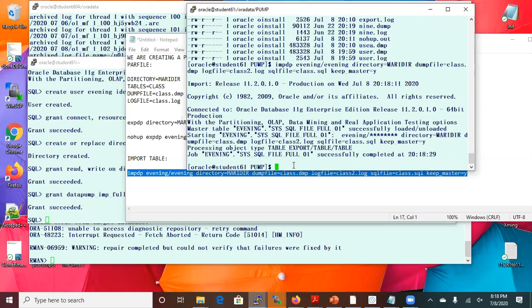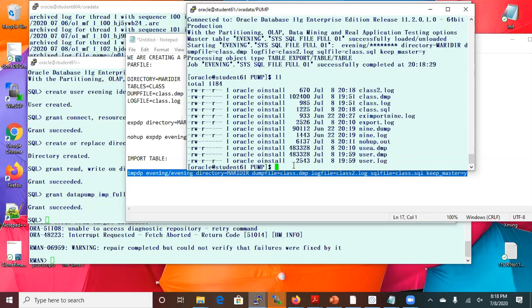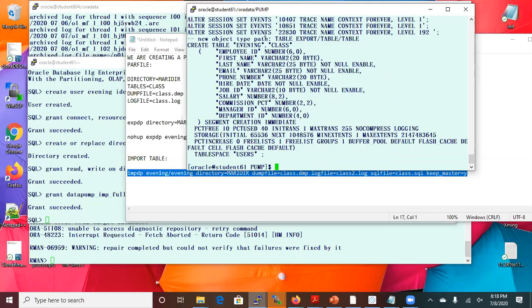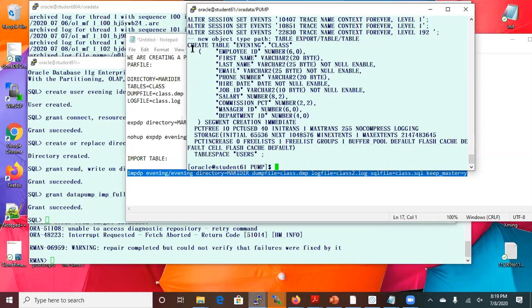Okay, so the job is done. Now let's list it. Now we have the SQL file here. Let's view it. You can see that it's the SQL statement that was used, the DDL that was used to create the table class.